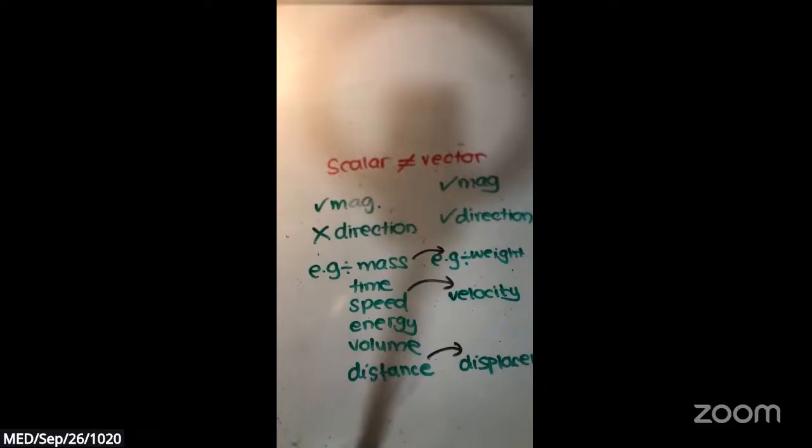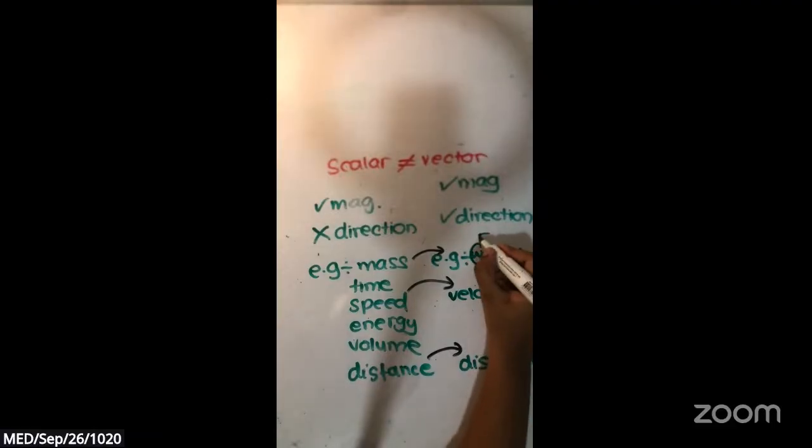Next I'm going to teach you what distance and displacement are, so don't worry. I'm just trying to make you understand what is scalar, what is vector, right? So these are some examples of vectors. Some others you can say acceleration, magnetic field. And of course, force, right? Now, weight is also a type of force, okay? Weight is a type of force.